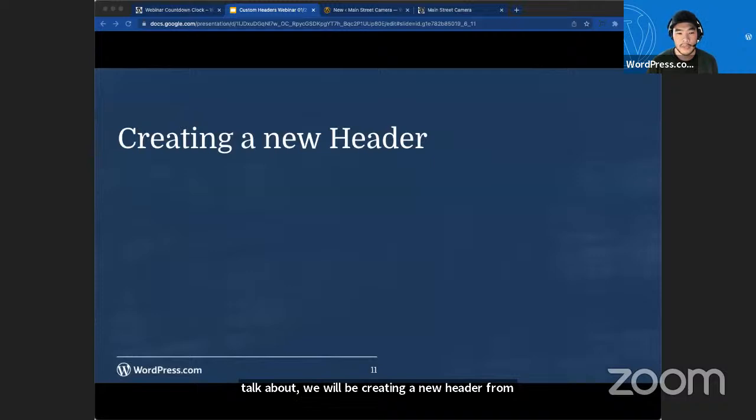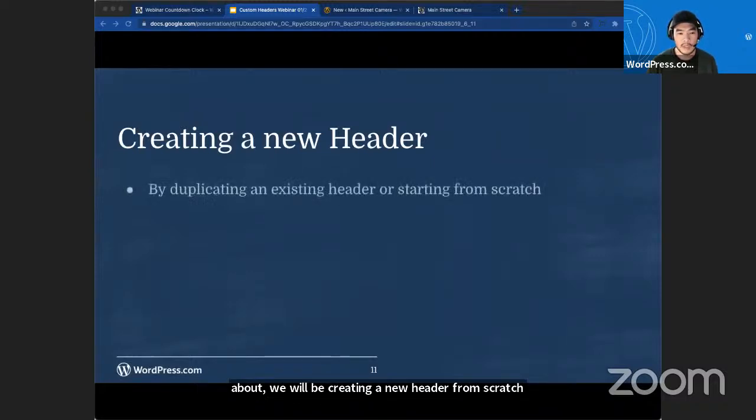So now that I gave you a basic overview, in order to create a new header, there are 2 ways that we can do this, and I'll demonstrate both. You can either start from scratch and add your own blocks, but what I recommend is that you duplicate your existing header. By duplicating it, you're also keeping it consistent. You already built a header that you really like, and you can just duplicate it so that it keeps a consistency, especially if you want to set it on different pages.